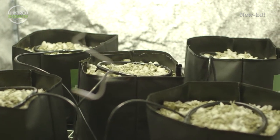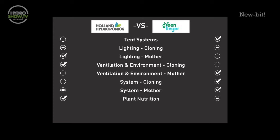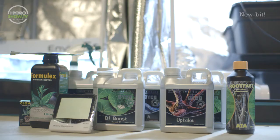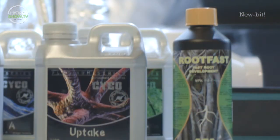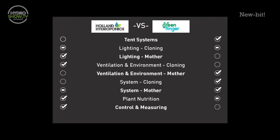The plant nutrition category is very hard to call, with both shops offering a comprehensive range of nutrients. However, Holland's did give us a rooting hormone which Greenfinger neglected, meaning the nutrition category is narrowly won by Holland's. Finally, control and measuring.